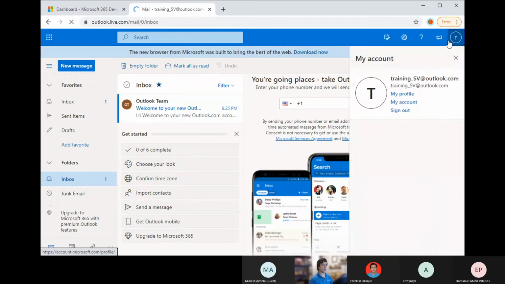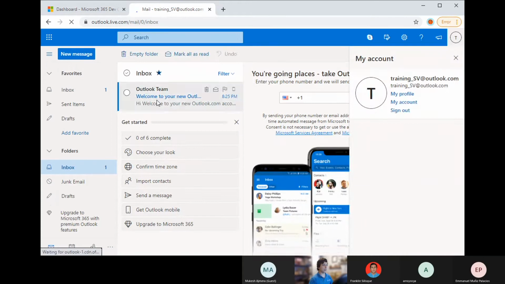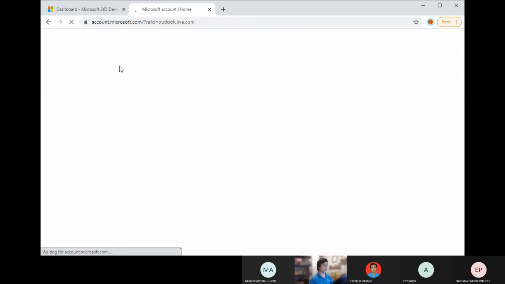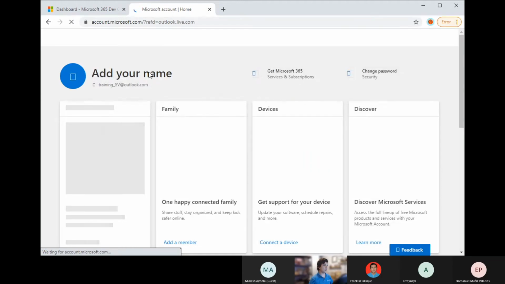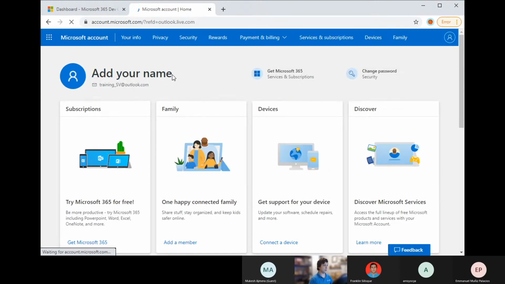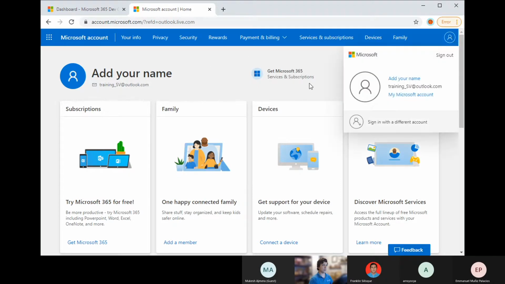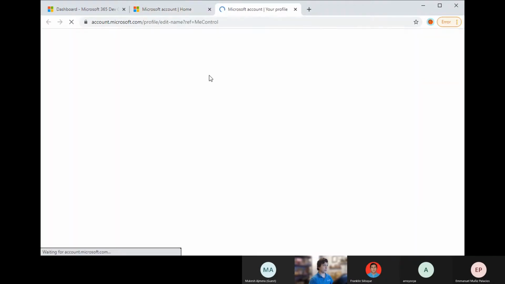So in order to do this fast, I'm going to go directly to the account settings. That's what I thought. The account name is missing. Need to update multiple details.